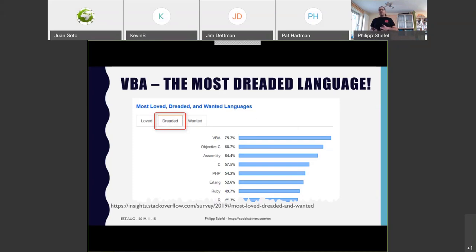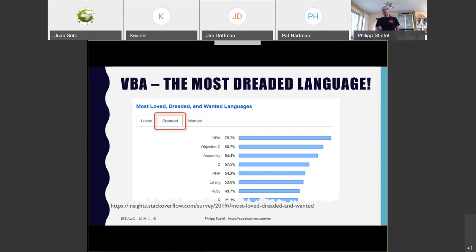But I think another factor that VBA made it to the top spot on the most dreaded language list is that there is lots and lots of VBA code out there that is of poor quality. And part of that is probably due to VBA being a language for non-programmers, for novices, beginners, and people who are not really programmers by trade, but want to create a very fixed solution or are just using the macro recorder in Word or Excel. And that is a huge factor.